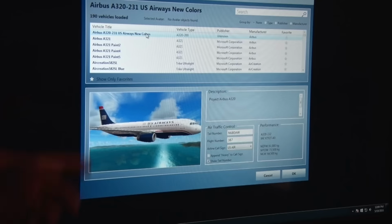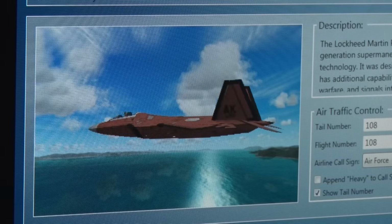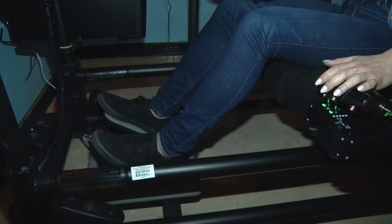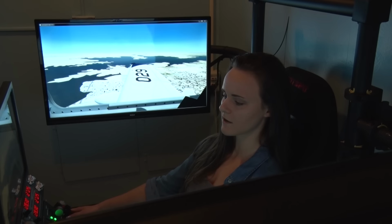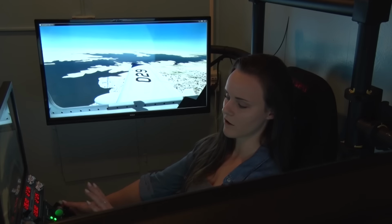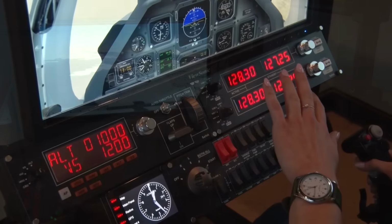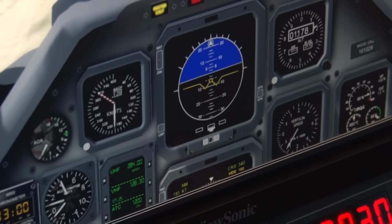The Lockheed Martin program has approximately 60 different types of airframes that we can use, everything from a Cessna two-seater, 737s, Black Hawk helicopters, pretty wide range. You have to coordinate your hands and your feet at the same time, so it can be a little difficult, especially having everything in front of you, all the technology, all of the buttons, gadgets. It's a lot to look at, and it's good to get a feel for it.